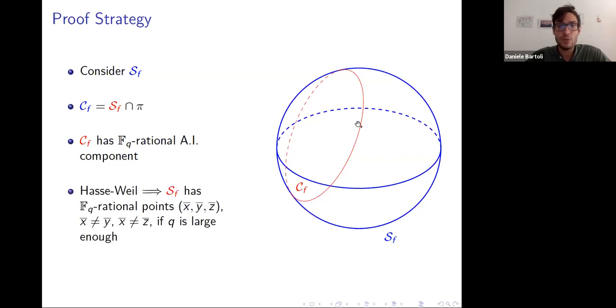Now, this curve is completely contained in S_f. So, using Weil's theorem, we could prove that this curve C_f possesses absolutely irreducible FQ-rational points not on the forbidden planes, and so this happens for the starting surface S_f. So we can conclude that if q is large enough with respect to d, our surface possesses suitable FQ-rational points, and so f is not planar. So again, the connection is not between plane curves, but between another type of variety over finite fields. But clearly, the machinery that you can use strictly depends on the curves inside your surface.